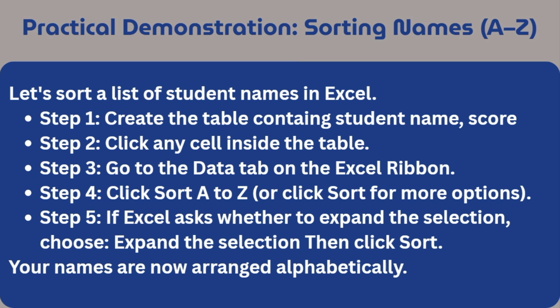So the reason you are picking Expand the Selection is so that it affects every other column. It doesn't just sort only that column. Because if you don't pick Expand the Selection, it will sort that column alone, and with that it scatters the data set. Because if the person's name was Okpe and the score is 42, and it now sorts and does not carry the other scores along, it means Okpe can now become 84, and that is not the real score. You have scattered the whole analysis. So it means when you are sorting the names, you should carry the cells that have the scores along.